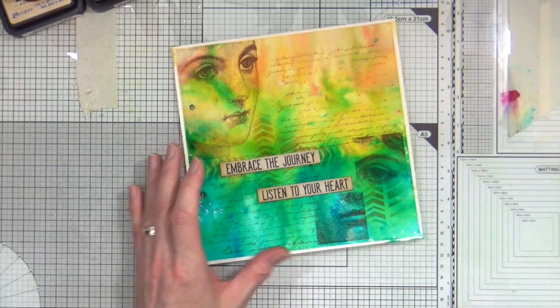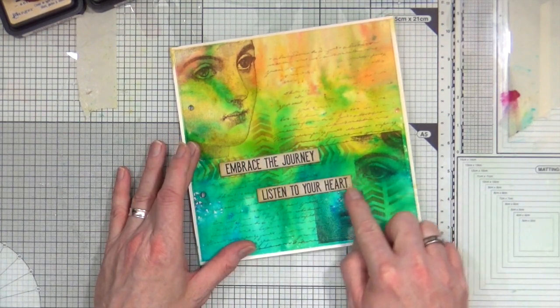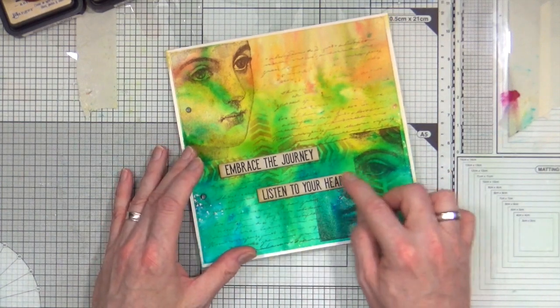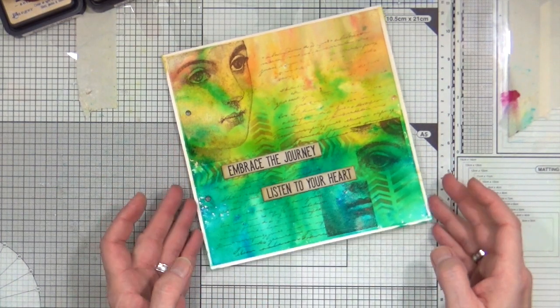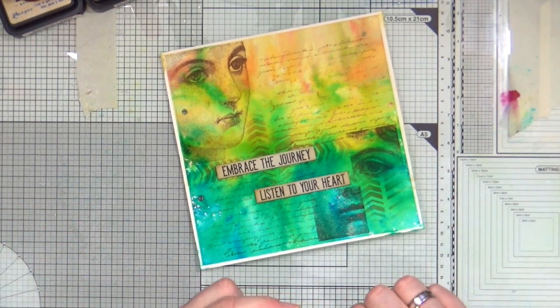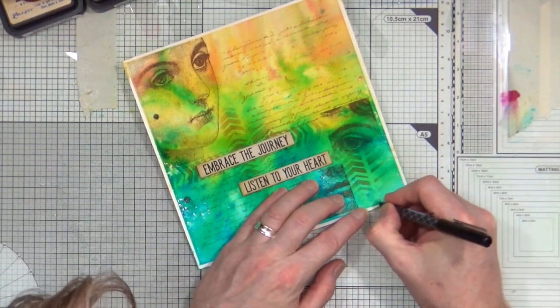I don't want to do any more to it now. I could at a later date go around the word blocks with a Stabilo All pencil or a water soluble colour like blue or that kind of thing if I so choose or feel the need, but at the minute I'm quite happy with the way it looks. So all I'm going to do now is just finish it off by signing and dating, and then I'm going to call this page done.